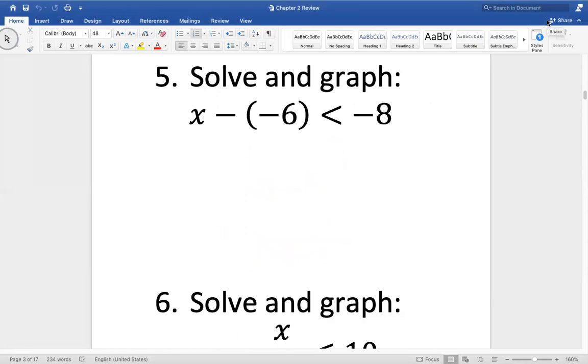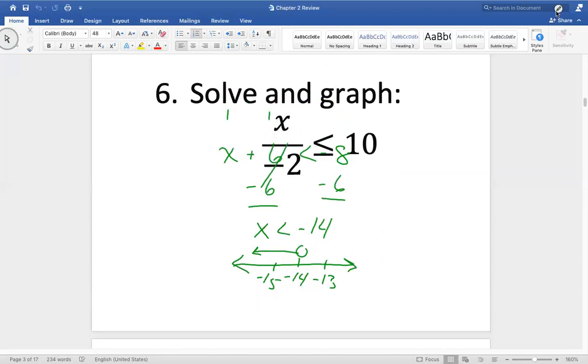We're going to change the two negatives to a positive. So it's X plus six is less than negative eight. Subtract six. Negative 14. So just put negative 14 in the middle. Open circle. And this one, I'm not eating the X, so I actually do shade left. Hope you're feeling all right on this? For those blueberry is good.